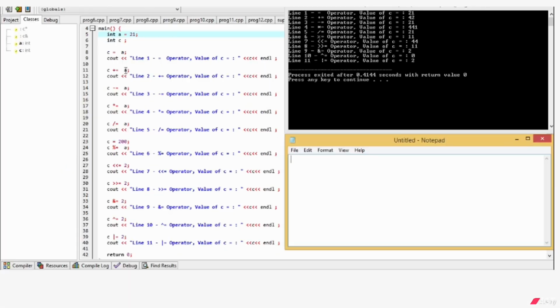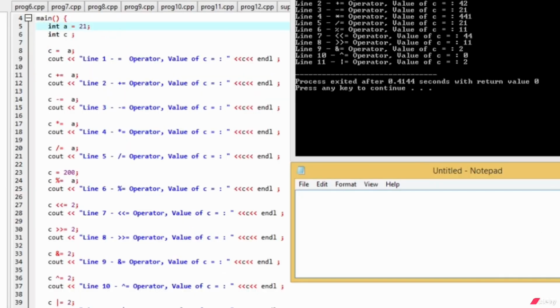So I'm executing my code now. This is the output screen we are getting. Also I'm putting this notepad side by side to do any rough work. Okay, int a is equal to 21 and c is defined but uninitialized. C is equal to a and the value of c has got printed. So c has got printed as 21.